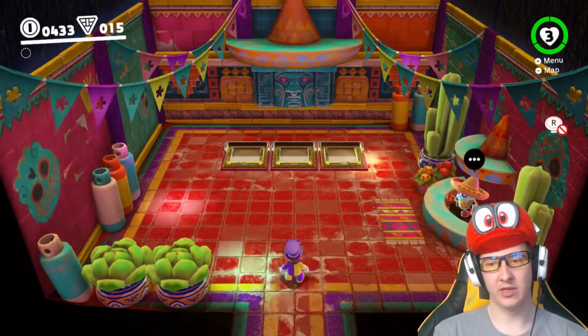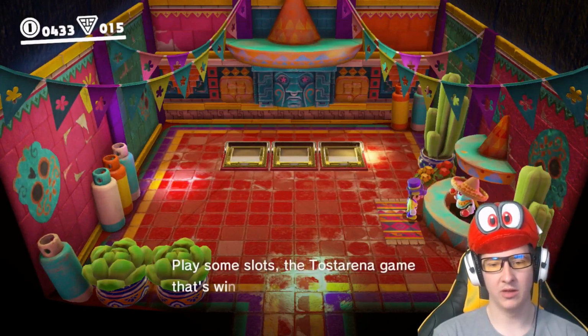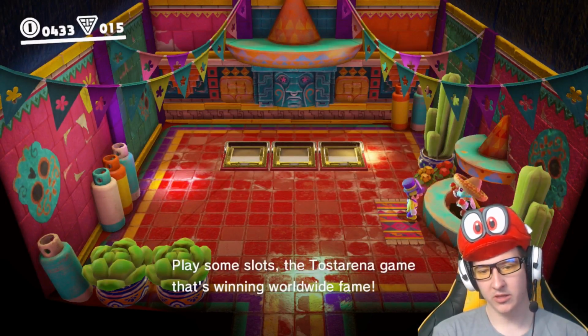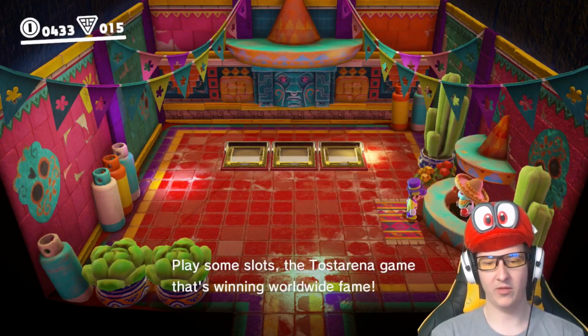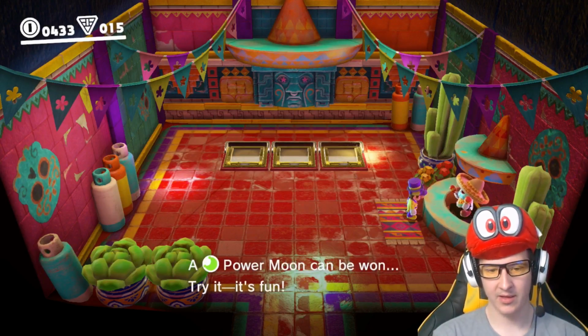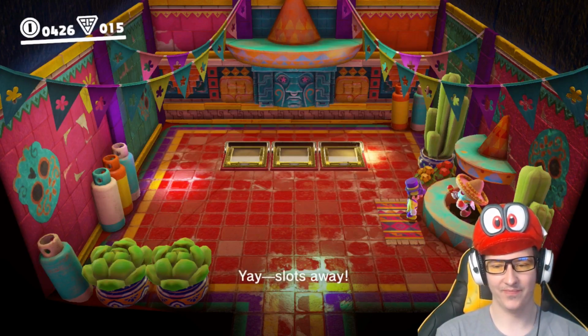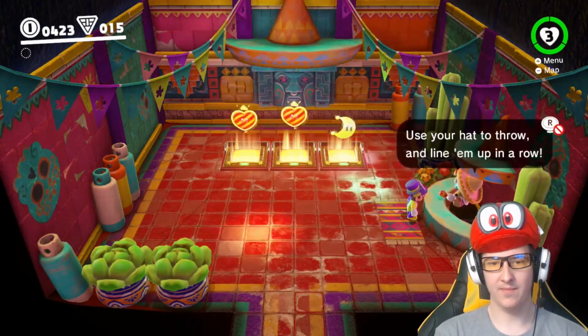Maybe slots could give me at least a power moon. Right, let's talk to this dude. Play some slots, the Tostarena game that's winning worldwide fame. It's 10 coins to play. Oh, that's super cheap. Yes, there we go. Let's do it.